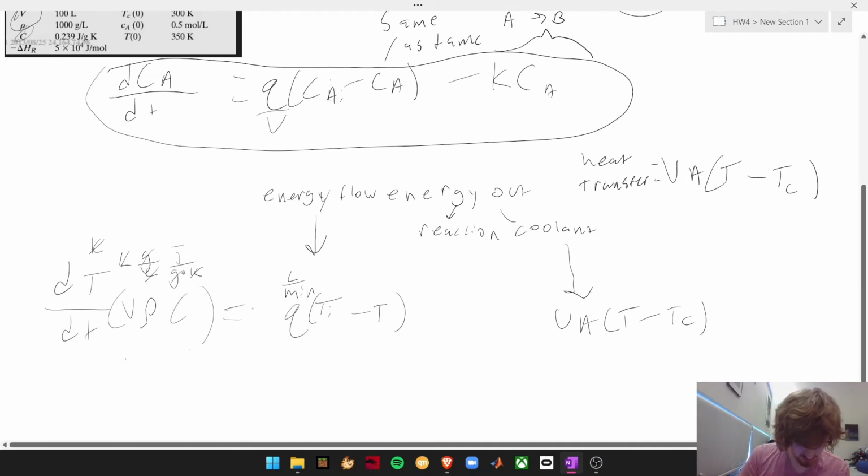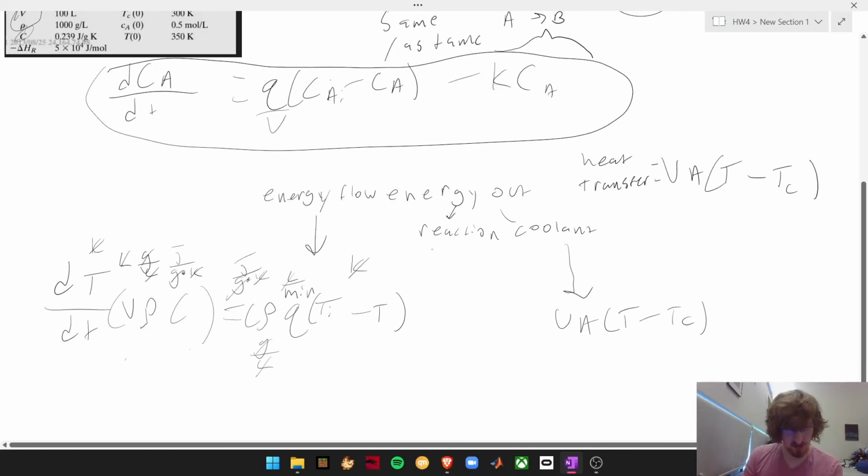So if we have our heat capacity, which is in terms of joules per gram Kelvin, we just need grams because we already have kelvins here, so those kelvins will cancel. And then we need to find a way to get grams, and we know we have our density still, which is in terms of grams per liter. So these two liters will cancel, and we are left with simply joules.